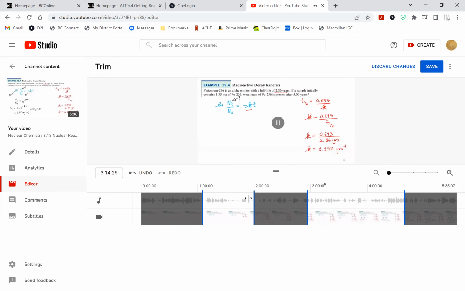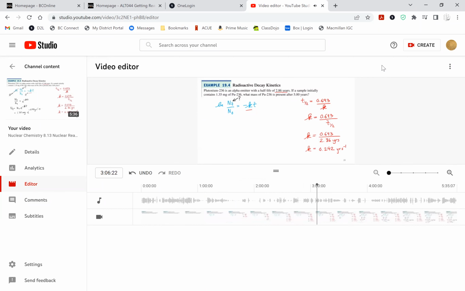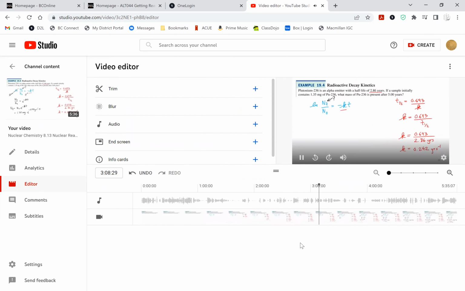So I can see what I've cut out. I've got my timestamp here. I'll put it real close to this blue edge, and then I'll click play again, and you see it goes from there and then jumps right over to this portion. So it skipped everything in the middle. And if you don't like that, you just click discard changes. That's what I'm going to do a lot, because I actually don't want to edit this video. And you don't have to do all three of those, of course.